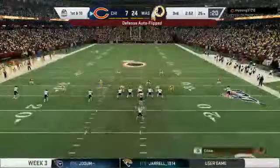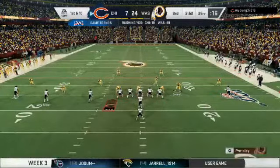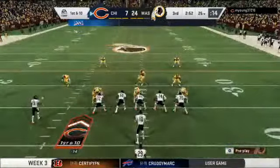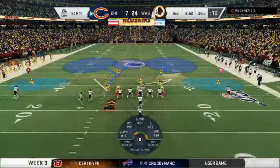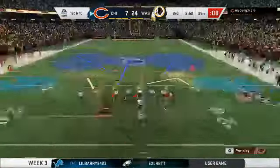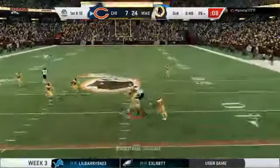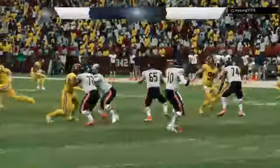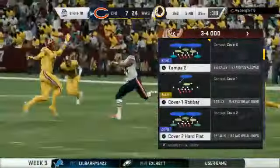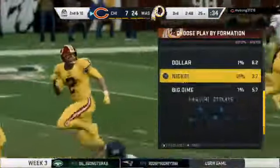The Bears offense ready to go for their next drive. And following the interception, just any interception, are you a little bit more cautious when you start that next drive, or no, you just throw that out the window? I think you are. I don't think that there's any way you can run back out there and go, totally didn't affect me. Let's just go ahead and be loose with the football again. You're going to take care of it, but you have to be careful about being too cautious because now you can't run any offense at all. Still want to attack. We'll see how they attack them here.